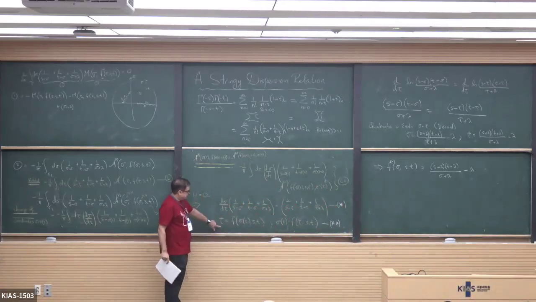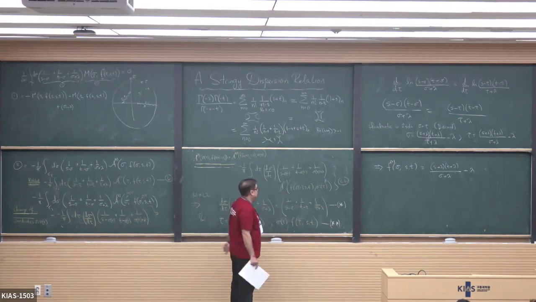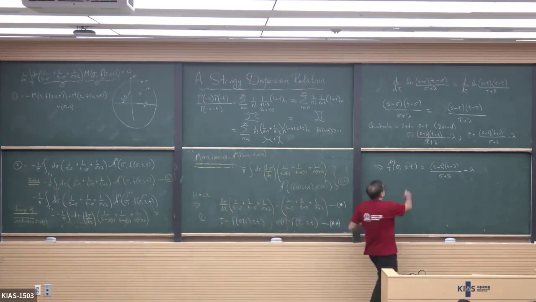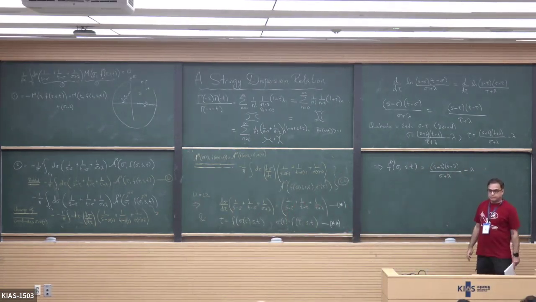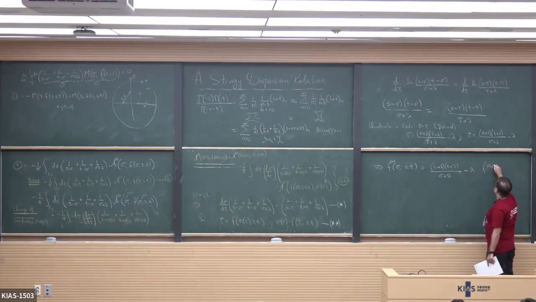Now you can verify that the double star conditions are indeed satisfied. So if you actually take that function and make a replacement of sigma as a function of tau using this equation, you will indeed find that you get tau. Okay, so this I'll leave as an exercise to verify that double star are satisfied.